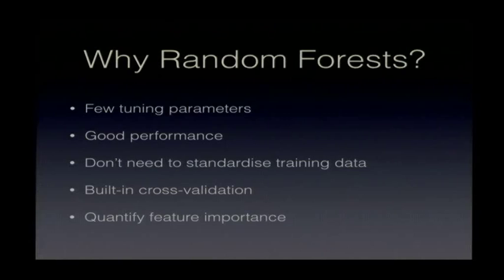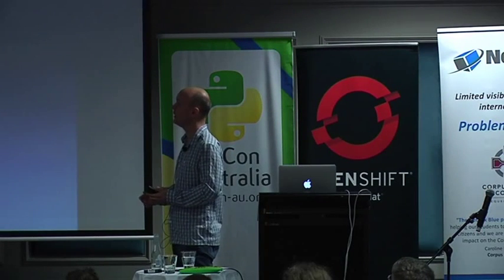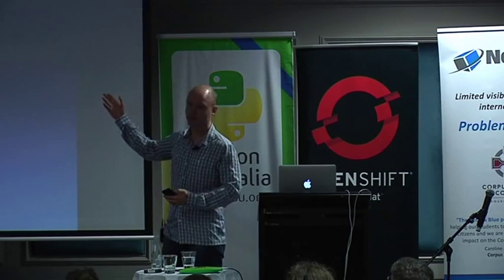So why use random forests? There are a number of supervised learning algorithms available, many of them in the Scikit-learn package. So why pick random forests? Why not use something like neural nets? They're sexy, they're hot, everyone seems to love them. But I've gone with random forest, and the reason I went with random forest is because they have some advantages. They're a bit easier to use than other learning algorithms because they have few tuning parameters, right?